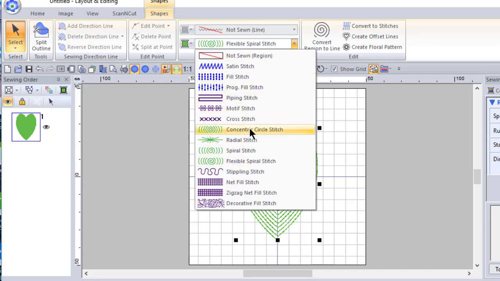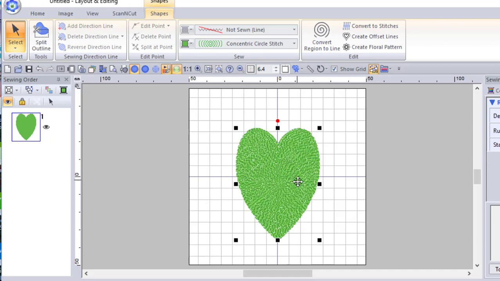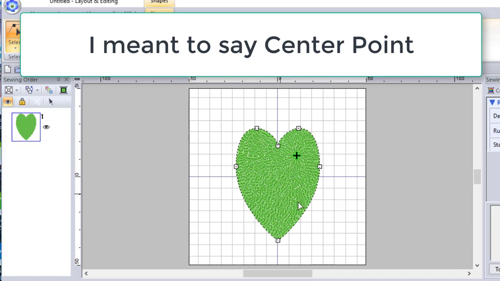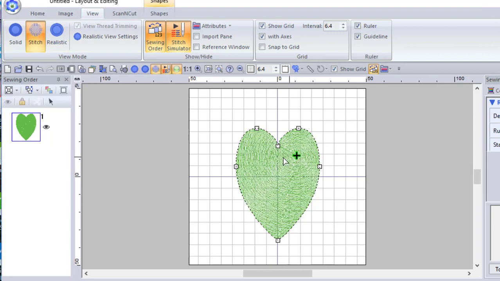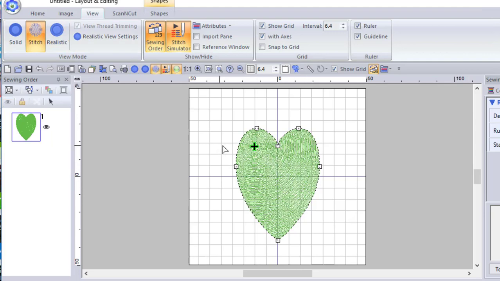This time we'll choose a concentric circle. And when we choose a concentric circle and we select the node select, you notice that you can also change the reference point on this. Now, it may not be as apparent to you in this view, so you can go to Stitch View and you can see how those stitches are following that center point.